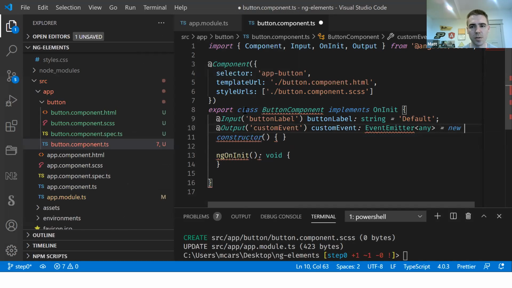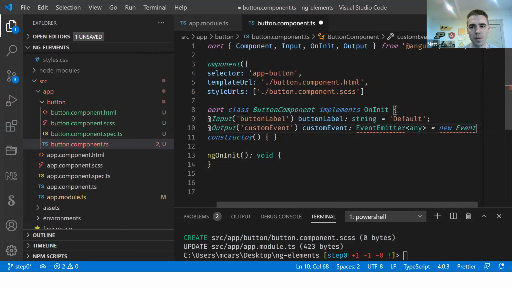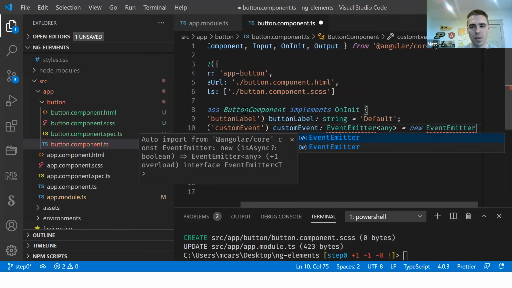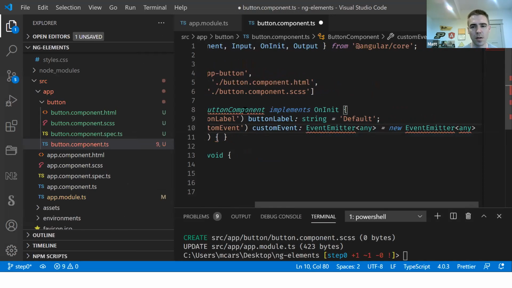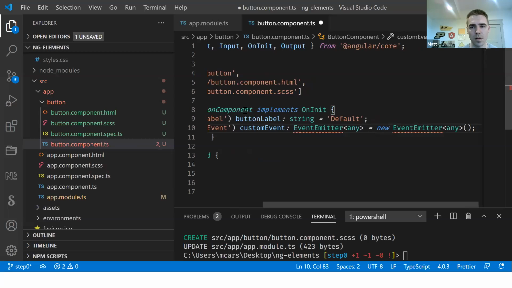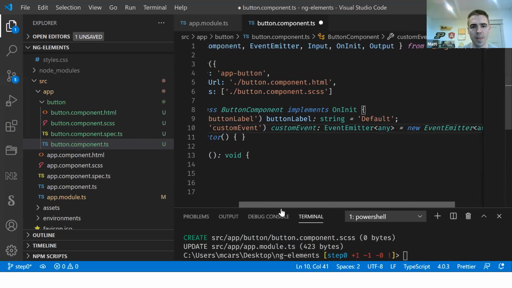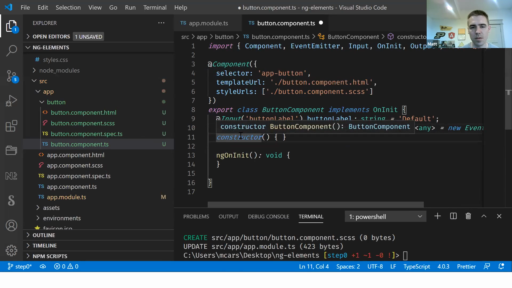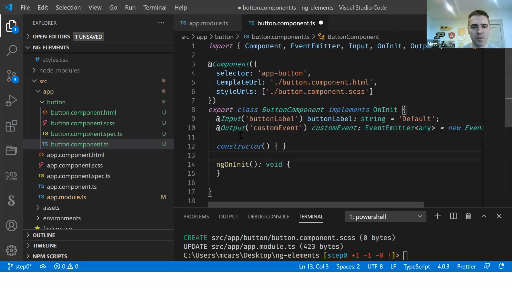And we'll just set it to a new event emitter. And we'll bring in event emitter. So the only thing left to do now is I'm going to add a function called onClick that'll just emit something when the function's clicked on.